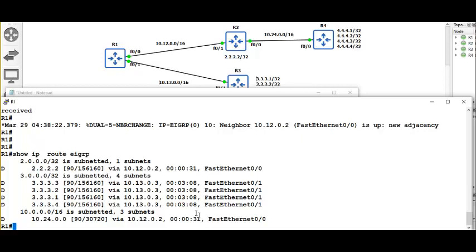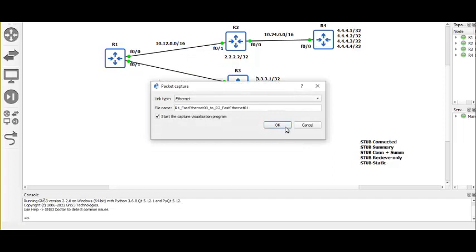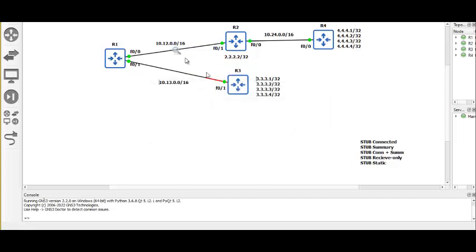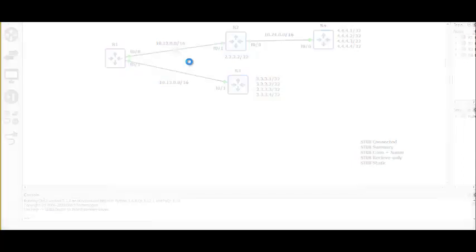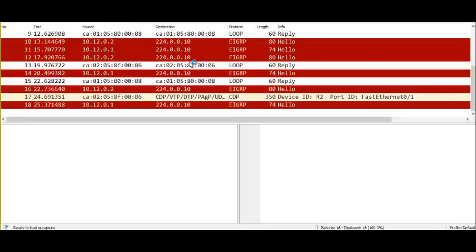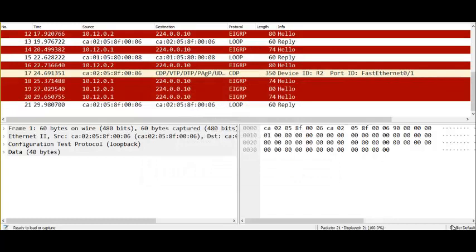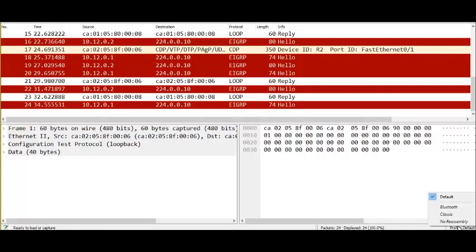Let me show you the stub capture. Yeah, this is all EIGRP hello packets.